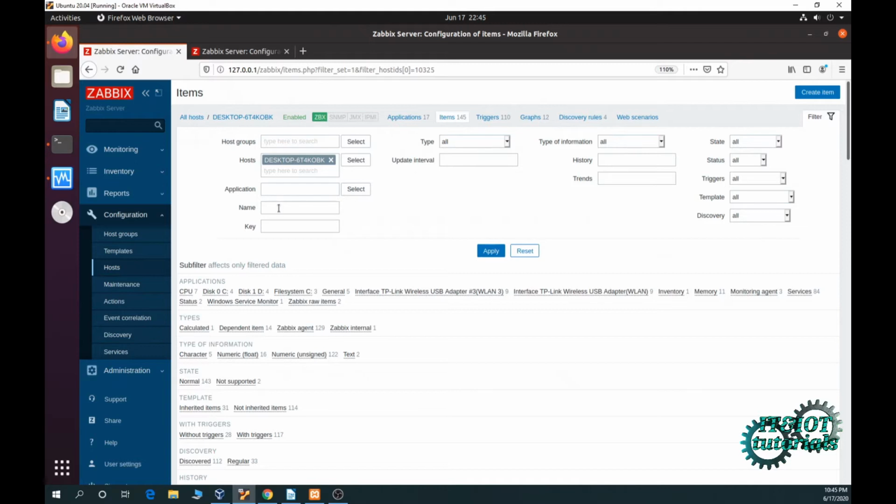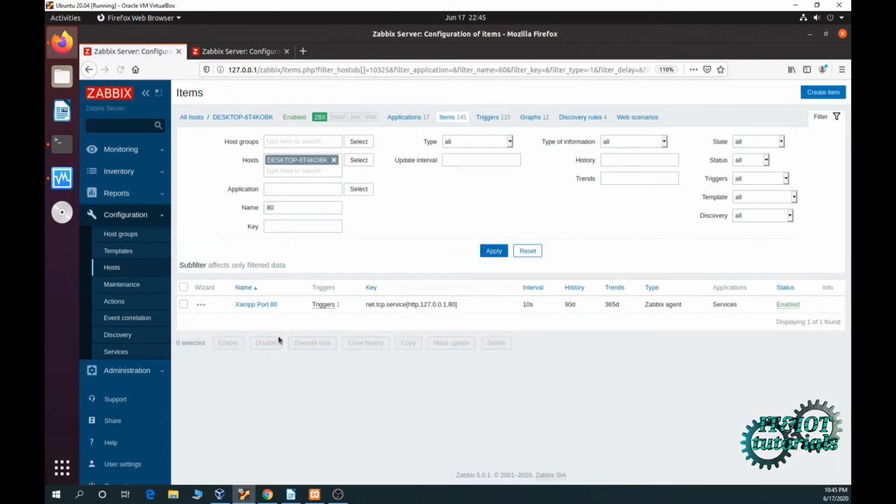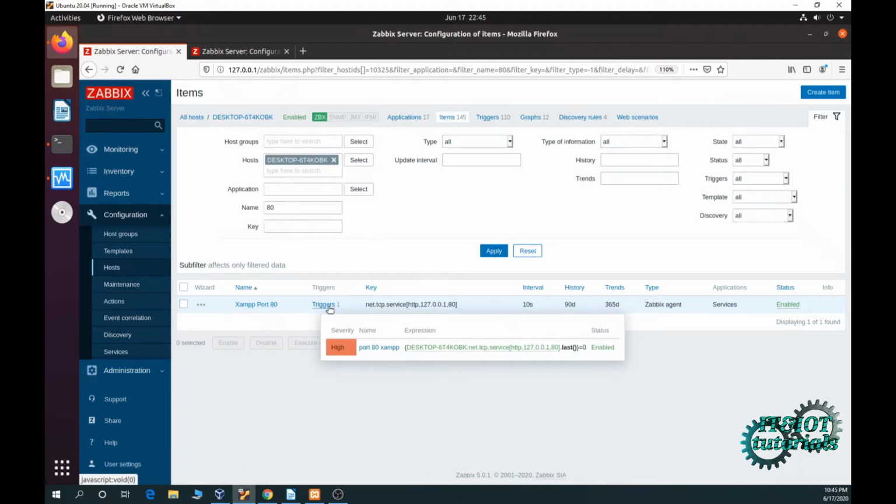Item 80. Okay. Here is my created item, XAMPP port 80. And I have also one trigger for it.